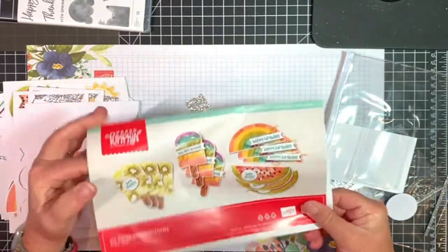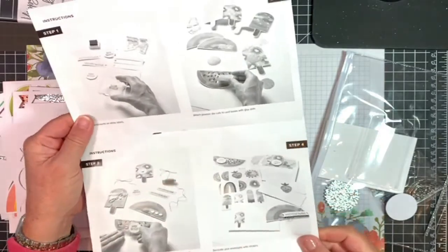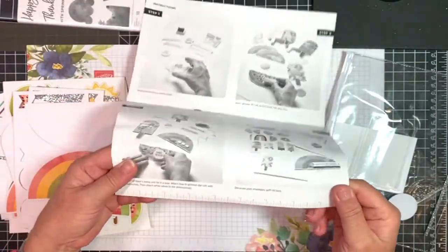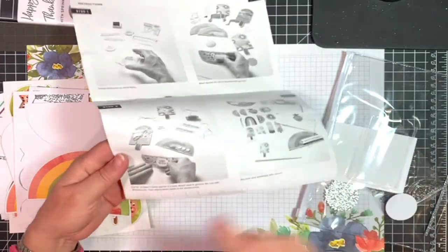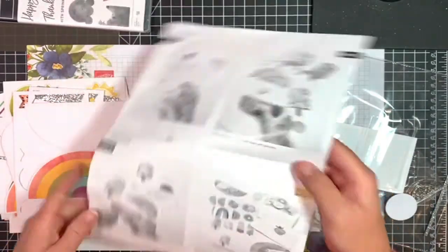Every Paper Pumpkin kit has a flyer in it that has instructions. Step 1, 2, 3, 4. It's usually very simple, very easy to follow. They even print a little ruler down here at the bottom so that when you have to measure twine, like it'll say cut 12 inches of baker's twine, you can just measure along here 12 inches.